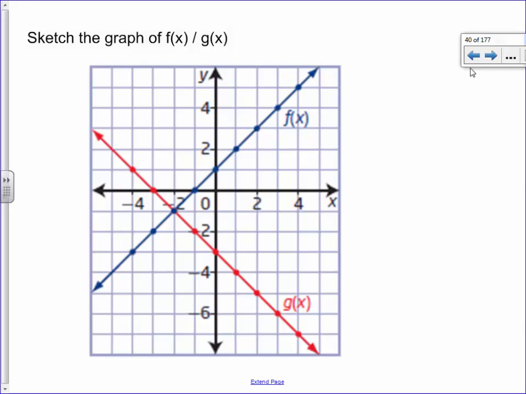Let's do the exact same thing we've done before, because this is the same graph we were working with, the two graphs here. Let's try doing it by hand. Let's try seeing what happens when we divide these points. So take the f y value, divide by the g y value. So start over here. Here I have -3, and we're going to divide by 1. -3 divided by 1 is -3 still.